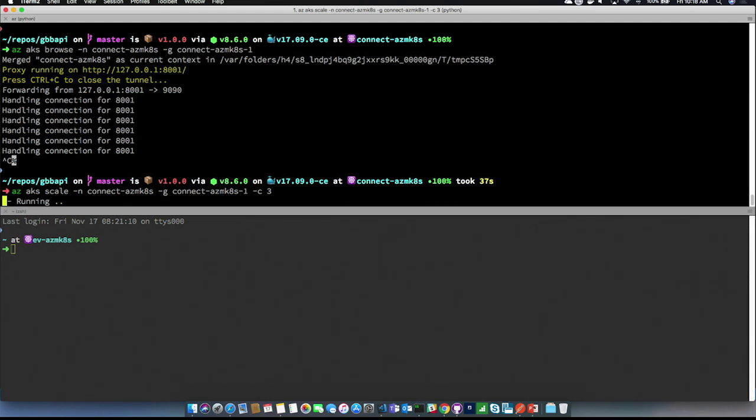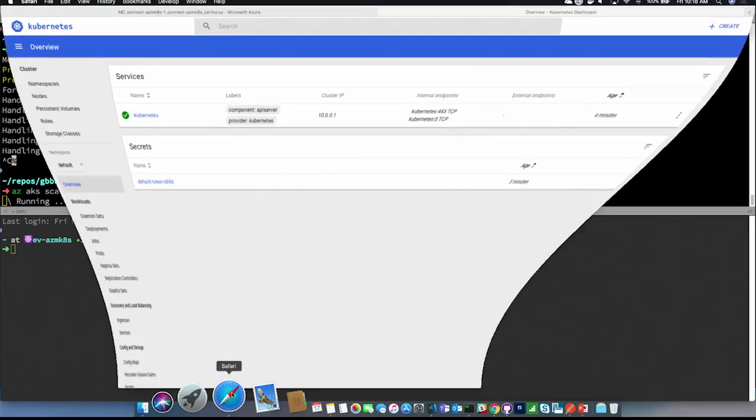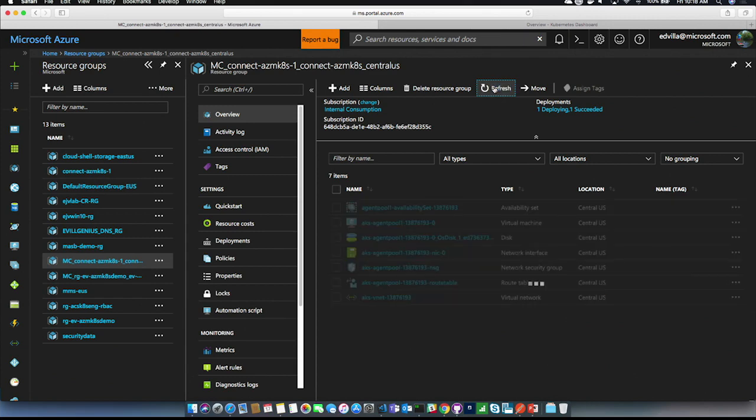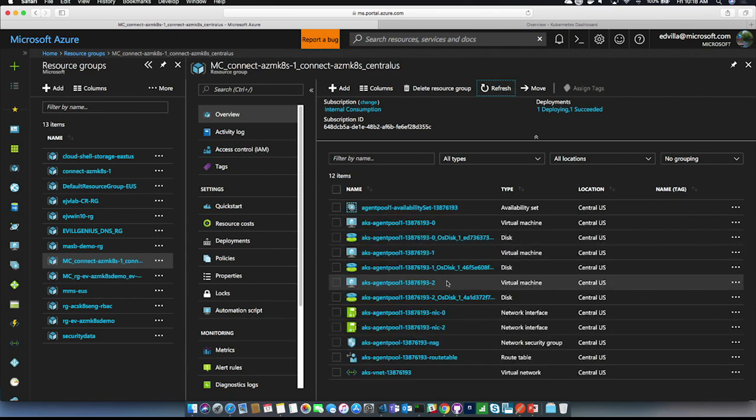pretty good. But what I want to show you is kind of what's happening behind the scenes. And you can see it in the portal, as I showed you earlier. If I refresh that resource group, that MC resource group, you'll see in a minute it's going to add new nodes, new disks, and, there we go. So the nodes were built out. And you saw that it wasn't asynchronous. It actually happened synchronously. So you have agent pool 1 and 2 being built out at the same time for you. That'll take a little while as the kubelet and all the stuff goes in and it gets registered back to the control plane.